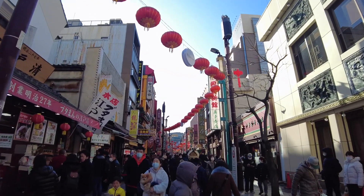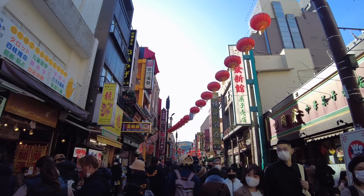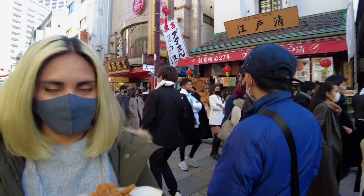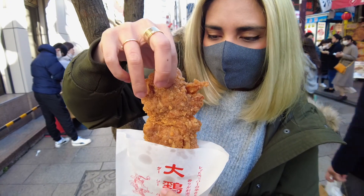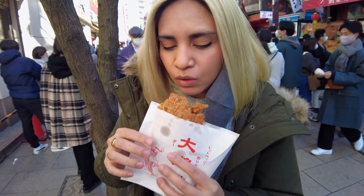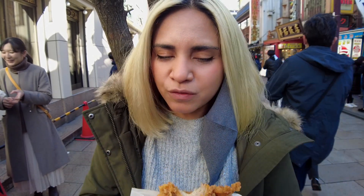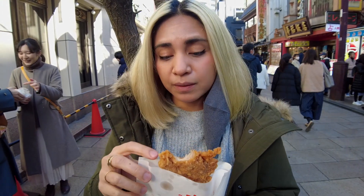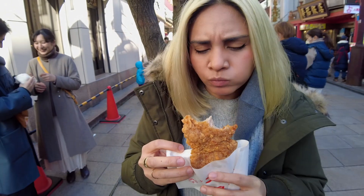Since Japan has been doing pretty well recently during the pandemic, the rules are a little bit more lax now compared to when it first broke out. So as you can see, people still flock here to grab some delicious Chinese food. Imagine what it was like before. Next, we have this really big piece of chicken. I'm going to show you how big it is. Whoa! It's quite different from normal Family Mart chicken — it's kind of really citrusy. I'm getting a little hint of tanginess. I'm not sure if they use some sort of lemon or citrusy fruit with the seasoning, but it's quite good. And it's super juicy.